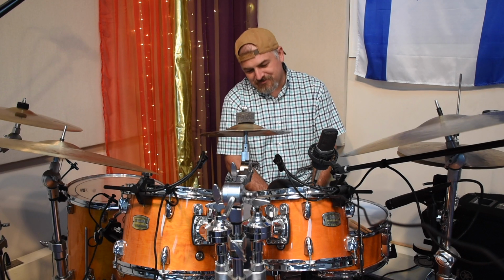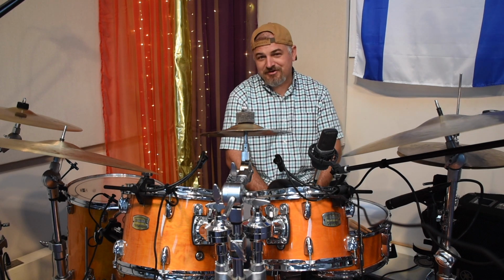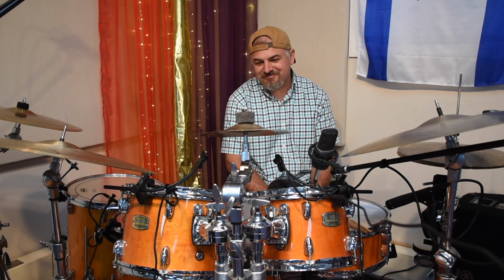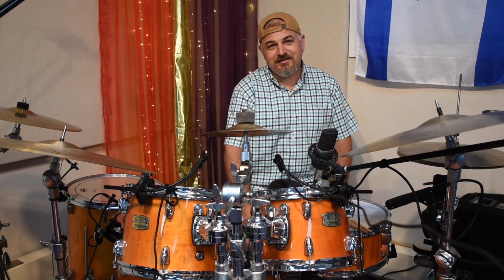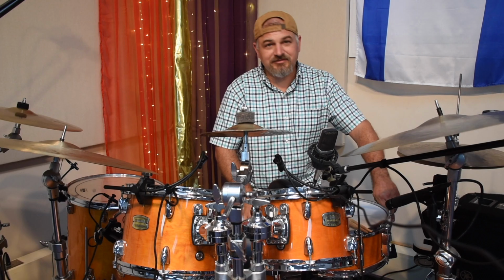So, I would really like to see some prettier bass drum hoops, but hey, I don't think anybody's going to notice except me. The spurs are awesome. The tom mount is your standard Yamaha, just tasty and not too much. Some companies have a really gaudy big bass drum tom mount.